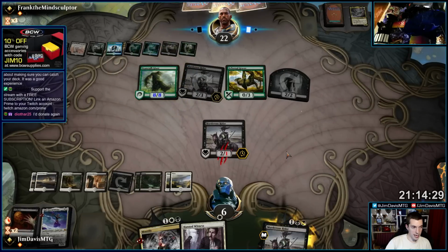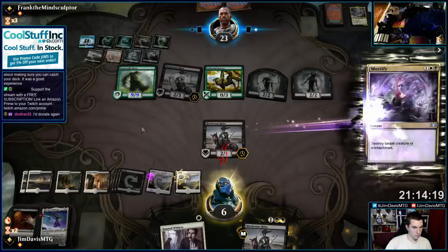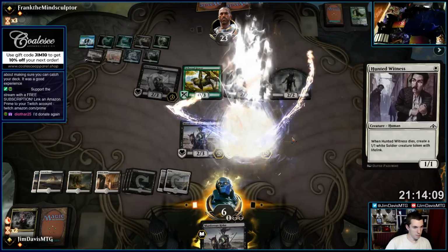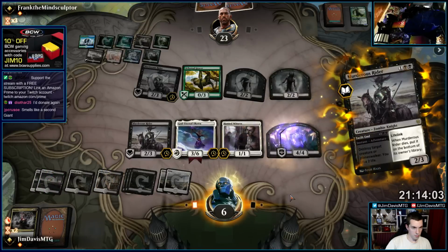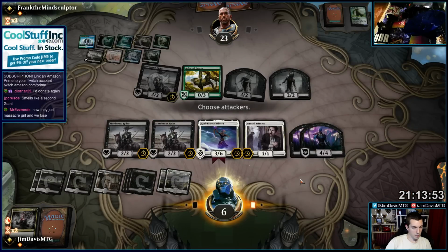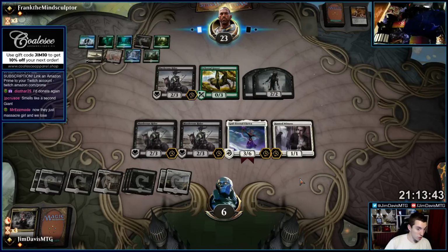Beanstalk Giant, aka 8/8 Idiot. Alright, well, we're about to flood the board pretty good here, so this is the best Hunted Witness has ever been, for sure. Is that Vigilance, too? That's tight. That is tight. Massacre Girl. Yeah, that would suck. Legion's End, my 4/4s. I mean, it's not the end of the world, as long as the Oketra's still alive.